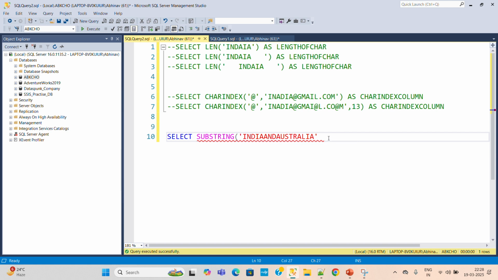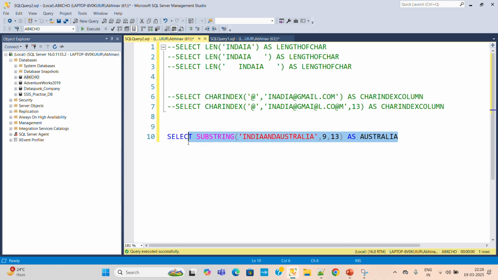So we need to start from the 8th position and go till the end, that is 8, 9, 10, 11, 12, 13, 14, 15, 16, 17, till the 17th character. First you mention the starting position from where you want to extract the data, like from the ninth position and then go till the 13th position. Okay, Australia.